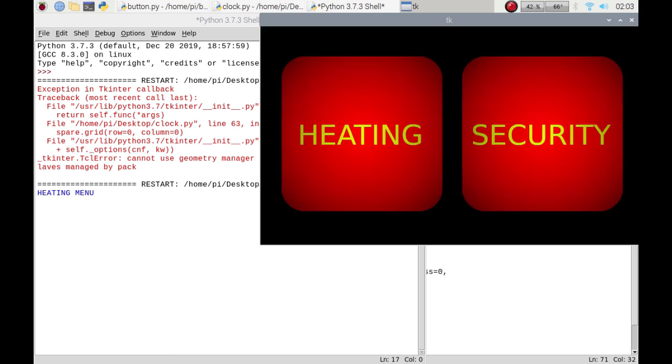But let's do this again. So we'll click one of the buttons. And then we'll click the security. And then that should do the same.